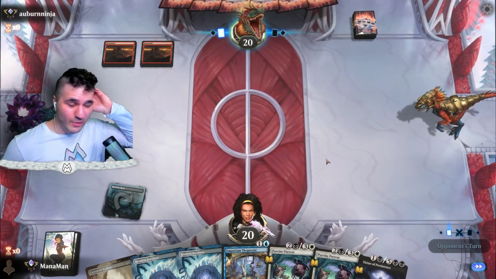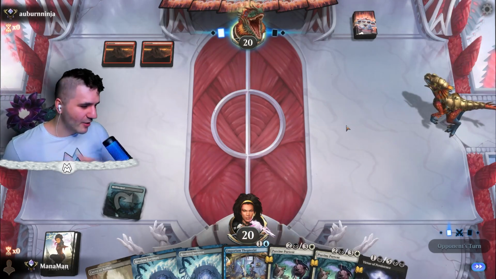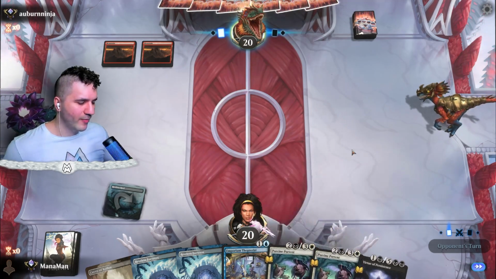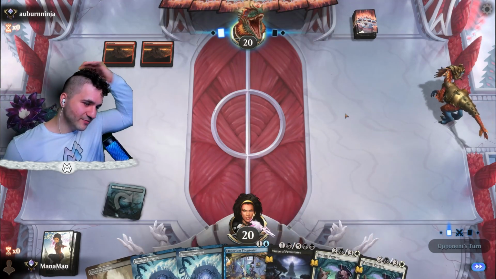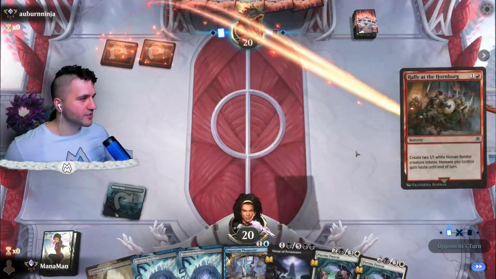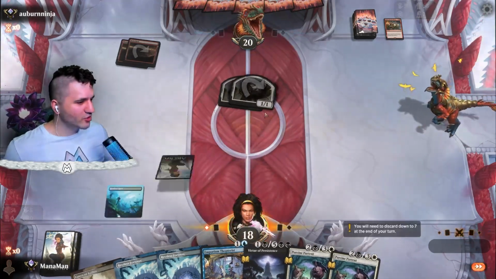I don't think there's really any way we can lose, because we're on the draw, but I don't care. We got the 2 most broken cards in the format. I don't know, it's gonna be hard to lose. If this is mono red, we also have a little bit of life gain here. Ooh, Rally at the Hornburg, I don't like that. You're supposed to go tall, not wide.